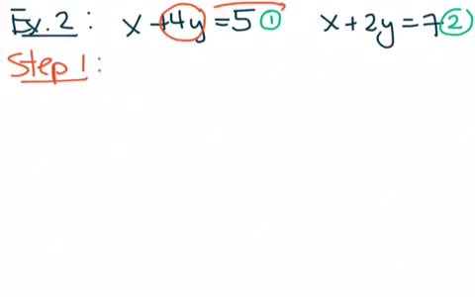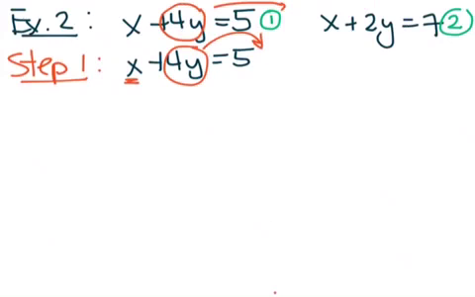Okay, so we're going to rewrite equation number 1. So we're going to write x plus 4y equals 5. And remember, we're going to isolate for a variable. Much easier to isolate for x than for y because we've got that pesky 4 right beside it. Let's just isolate for x, which means we're going to move whatever's left over onto the other side so x can be by itself. So we're going to write x plus 4y.